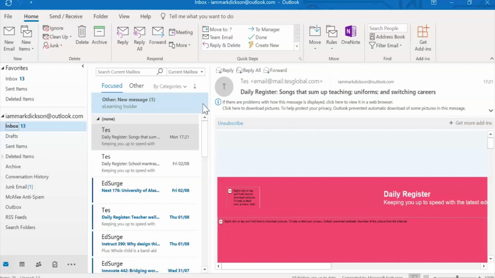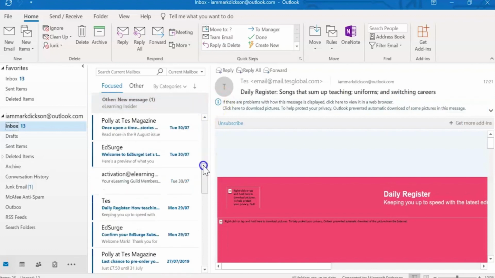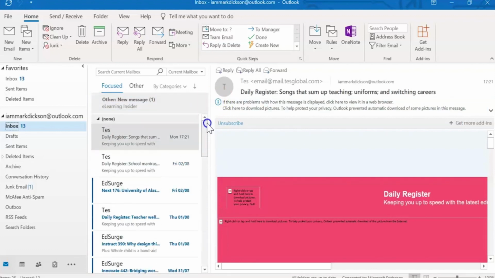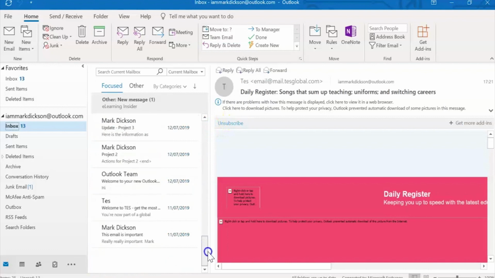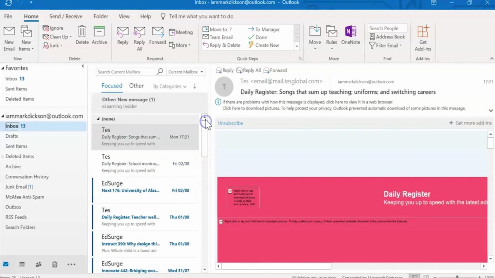So once you've got it open, you've got your inbox with your emails sitting in there. And like we said before, your inbox is like your letterbox at home. You wouldn't just leave your letters piling up on the doorstep. You're going to do something with those emails. You're either going to delete them, file them for later, file them to read, or take some other kind of action on them. So first off, we need somewhere to put these emails.